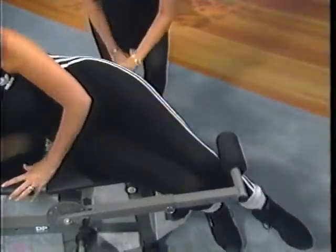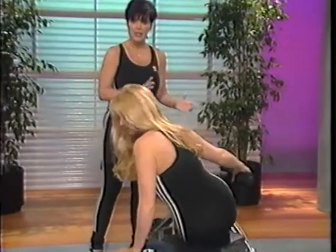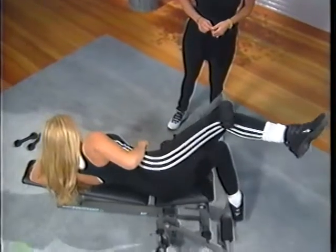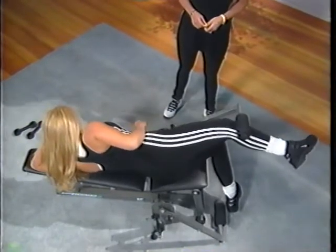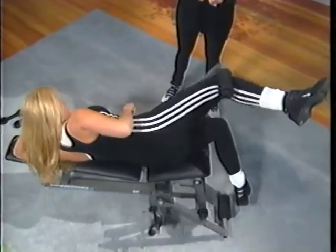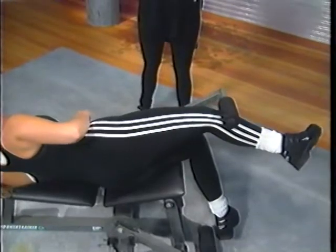Okay, Candace is going to turn around and let's try the other side. We're going to do 10 again, 10-second rest, and then 10 more. How's that feel? It's tough. It's great. It's a great workout. And by changing the tension on the arm, you can make it a little easier or a little tougher. I like that. Okay, let's take a 10-second rest.